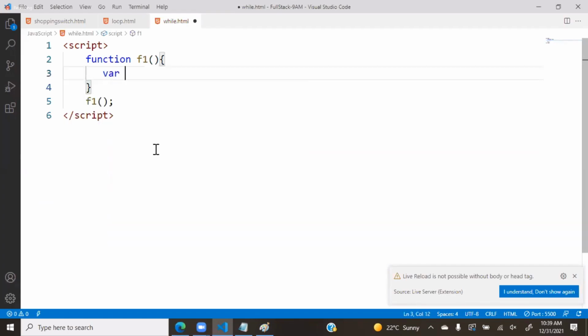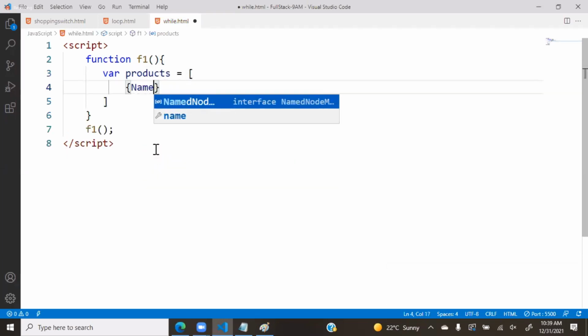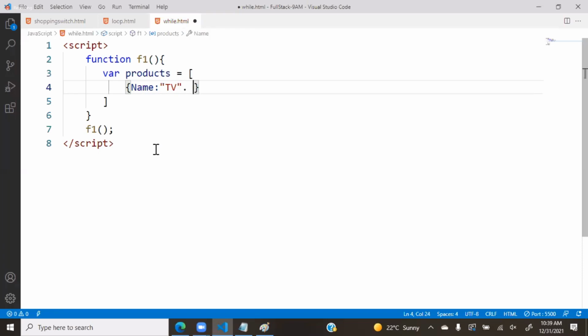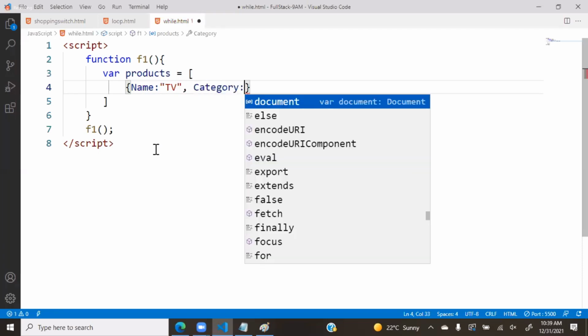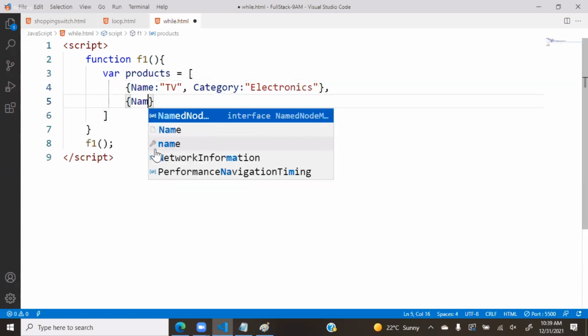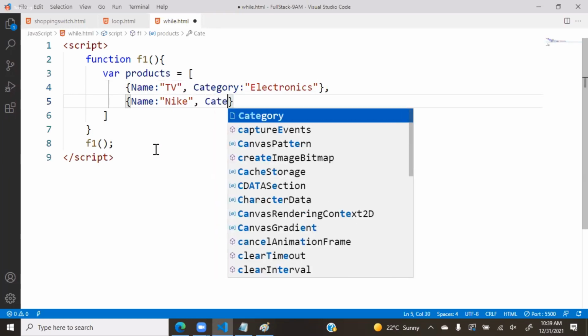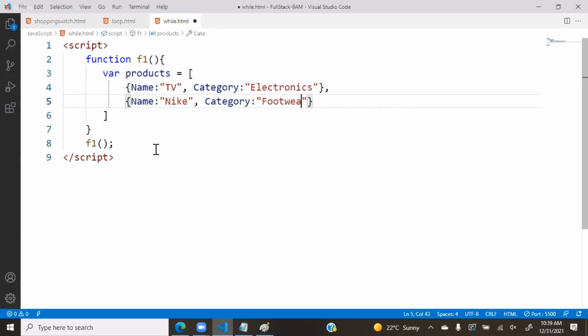For example, we have products as an array. Here name is TV, category is electronics. We have name as Nike, category is footwear.